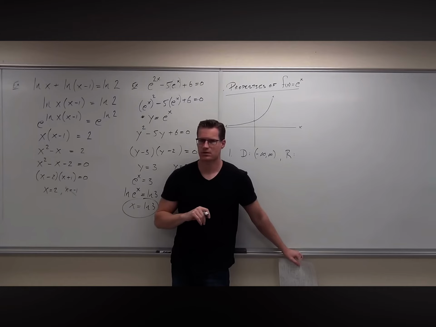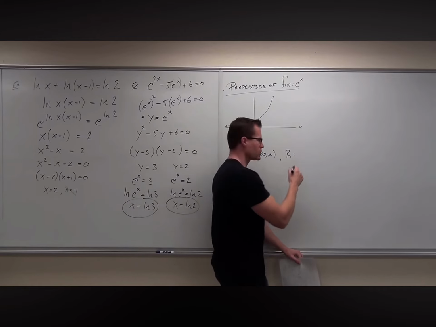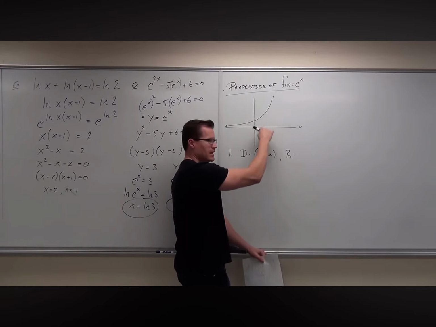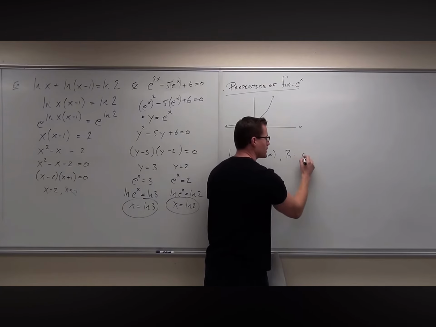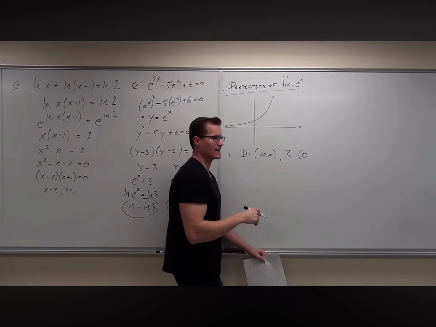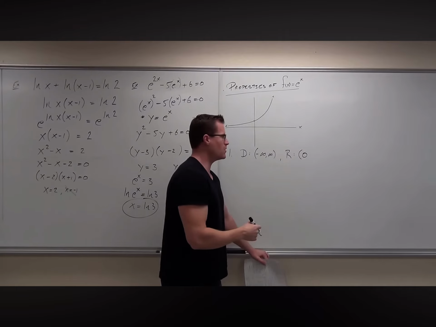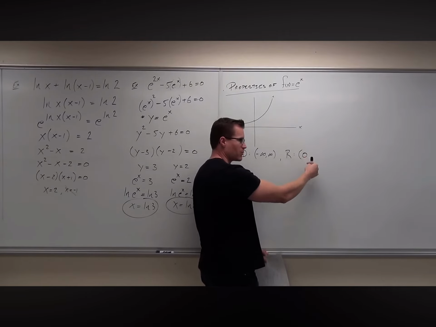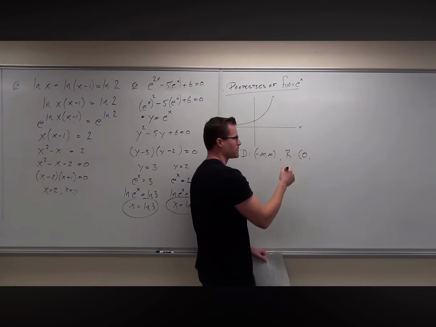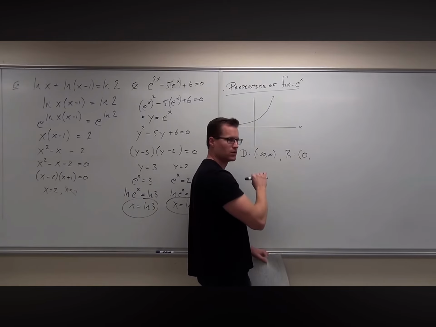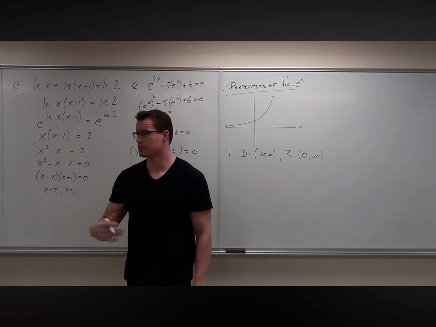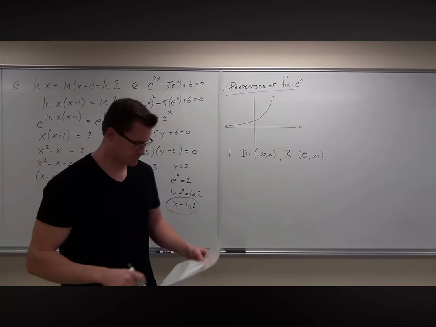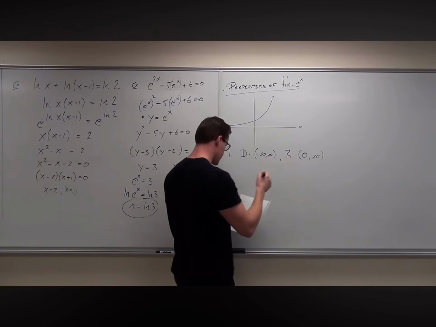With the parentheses. Do you remember doing the interval notation when, yeah, we don't get out any negatives. Firstly, verify that for me. Can you see that? We don't get out any negatives, so that's not in our range. We don't get out 0, but we get things that are very close to 0. It's almost like that limit idea that you have. We approach it, we never get to it. So we use the parentheses to signify that. How high do we go? Yeah. Can you guys see the domain and the range on the picture? Does it make sense to you? All right. Oh yeah, next up.